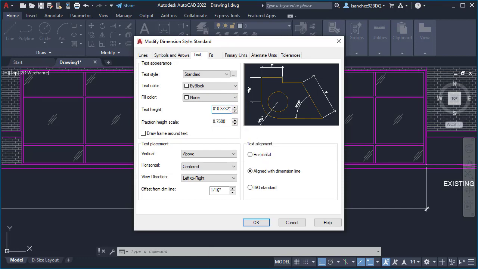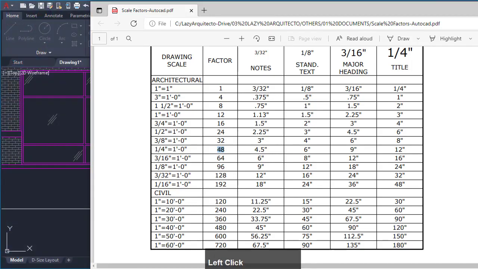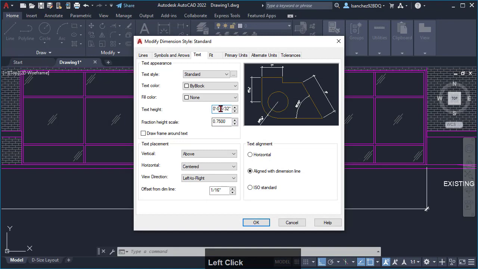And if we go to our chart, we can see that our standard text is 1/8. It's not 3/32. At 1 inch equals 1 inch. So we need to change it to 1/8. So let's go back and change 3/32 of an inch to 1/8 and click OK.